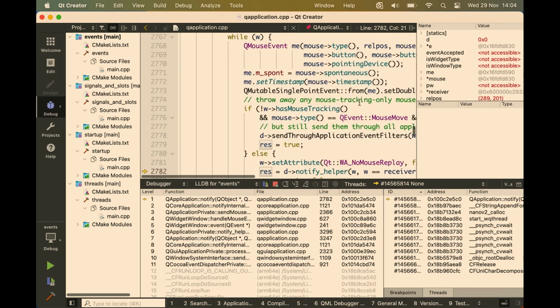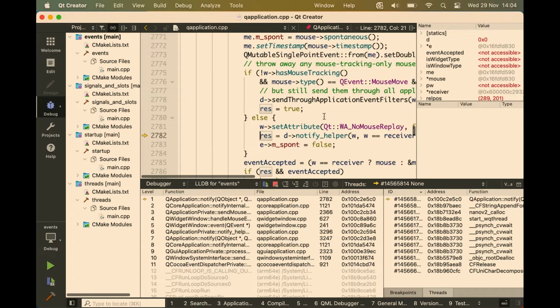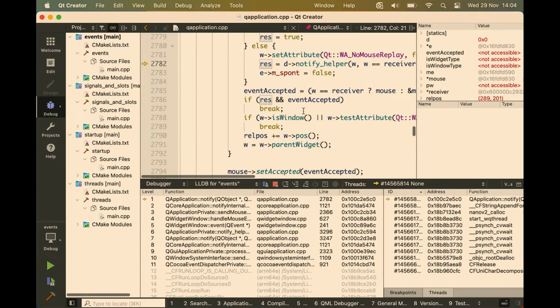And this is the while loop where we are basically saying for each widget in the hierarchy, let's translate the mouse event that we got to the mouse event that fits into that widget's coordinate system, deliver it to the widget, and then if it came back unaccepted, we continue to the parent widget and move on and try again. At some point, maybe it gets accepted, or at some point we hit the top level window and then we don't have anything to propagate anymore. Okay, so that's widget, that's event propagation.